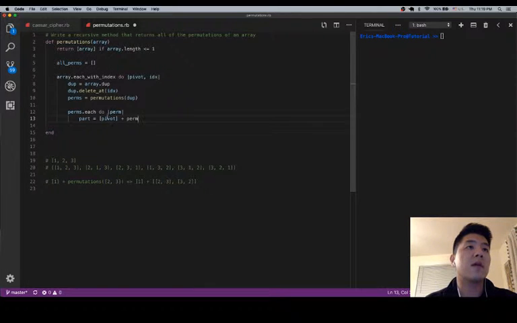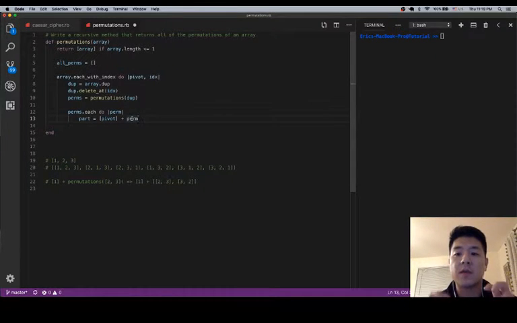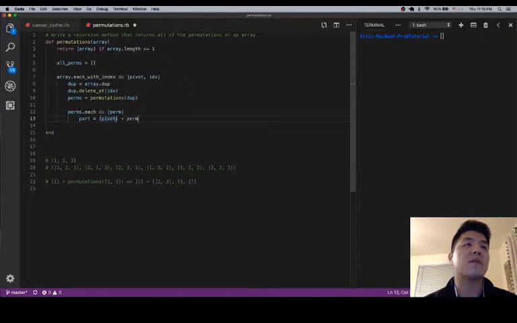I'm going to have to put the pivot into brackets so that I can add it to the perm array, because they are both arrays. When we add arrays, they just combine, and the pivot is going to be the first element, and whatever follows is going to be in the perm array.